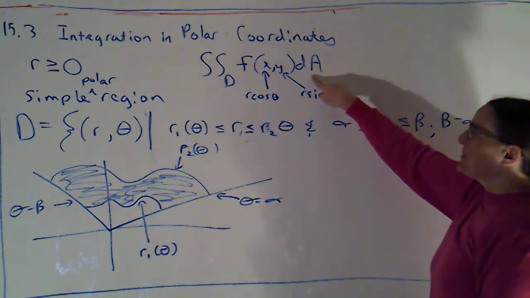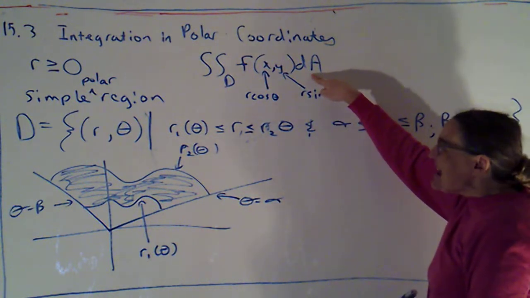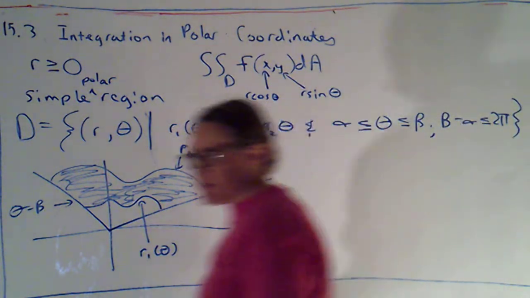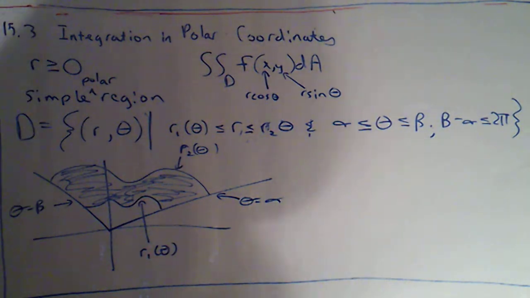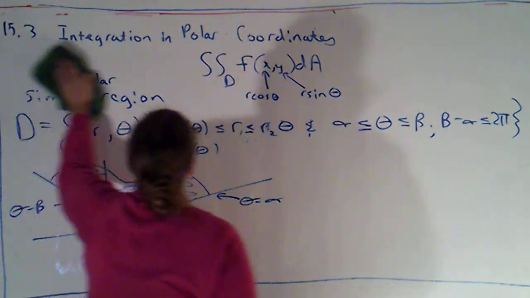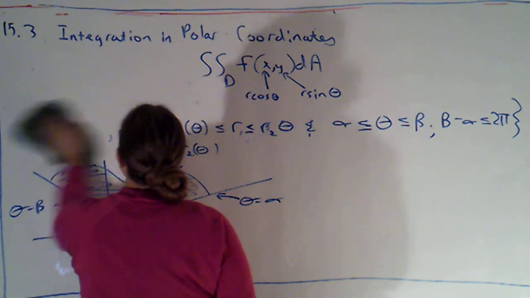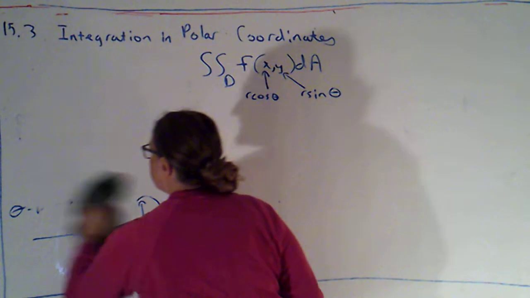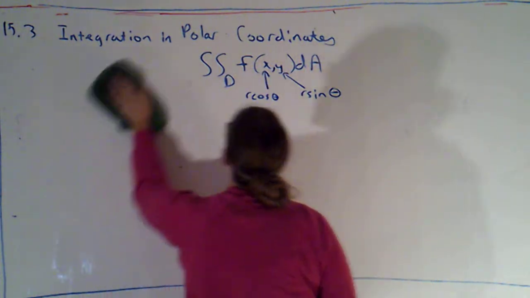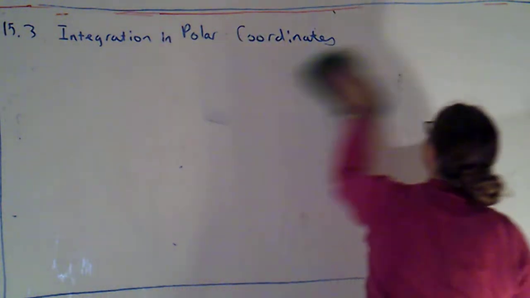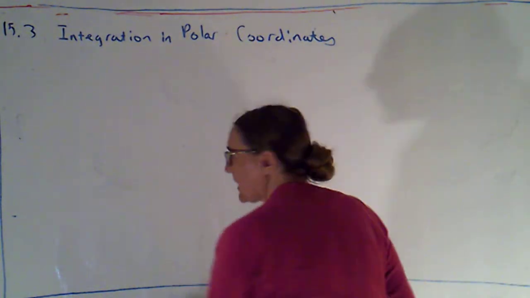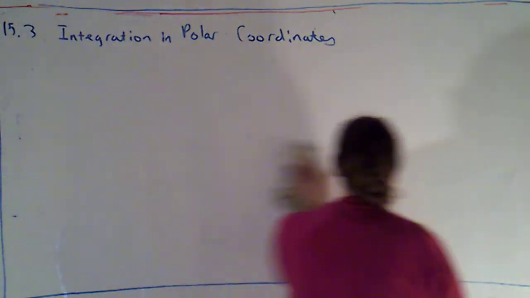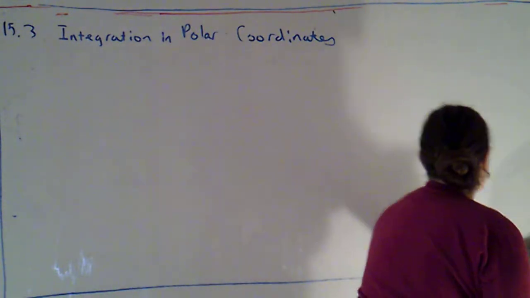But what we're going to need to do is figure out how do we write the dA in terms of polar coordinates. Okay, so for doing that, we are going to go through our usual four-step process, which is that we are going to chop things up into little pieces, and then we're going to approximate the signed volume over each piece. We're going to add them all up. We're going to call that a Riemann sum, and we're going to take the limit of that sum rather.